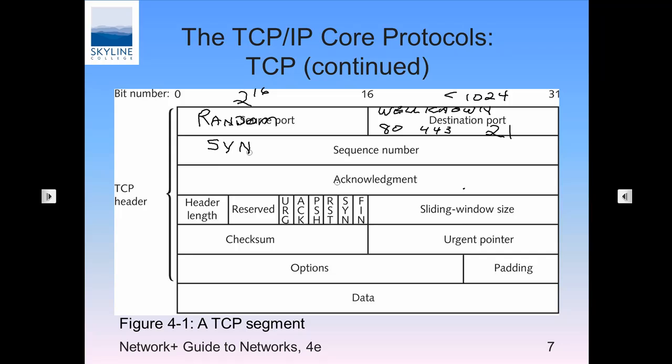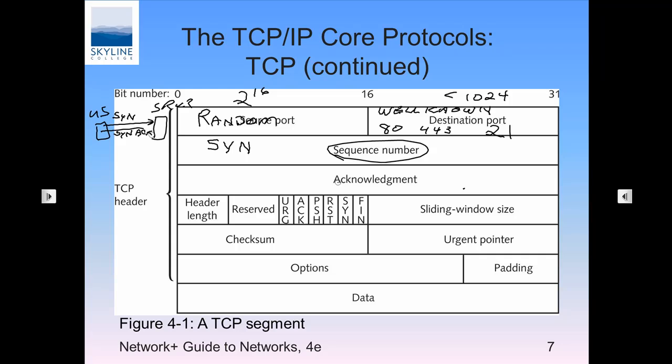When we set the conversation up, if we have an us and a server, and we want to have a conversation, we send a packet to it called a SYN packet. The SYN packet sets the sequence number. What the server will then do is send back what we call a SYN-ACK. It's actually an ACK SYN, but SYN-ACK sounds better, I guess.